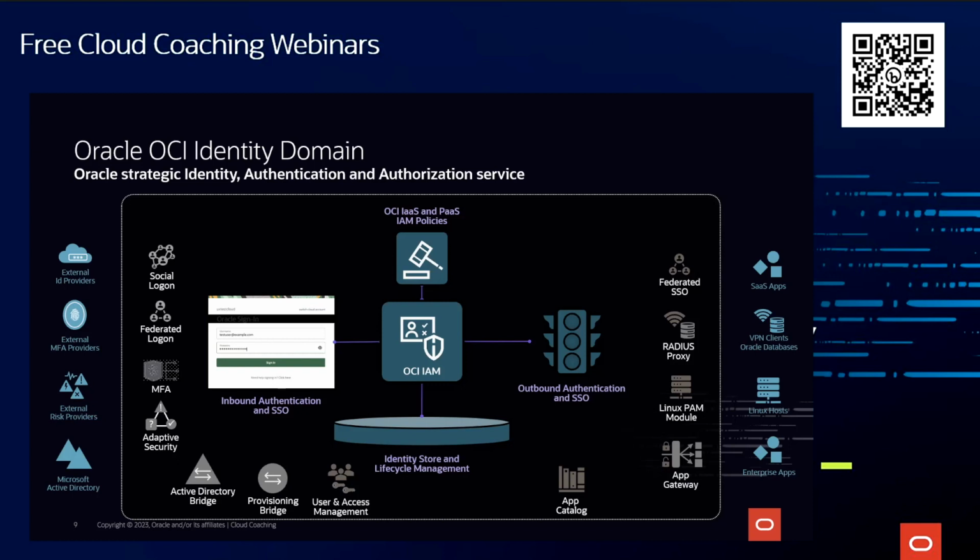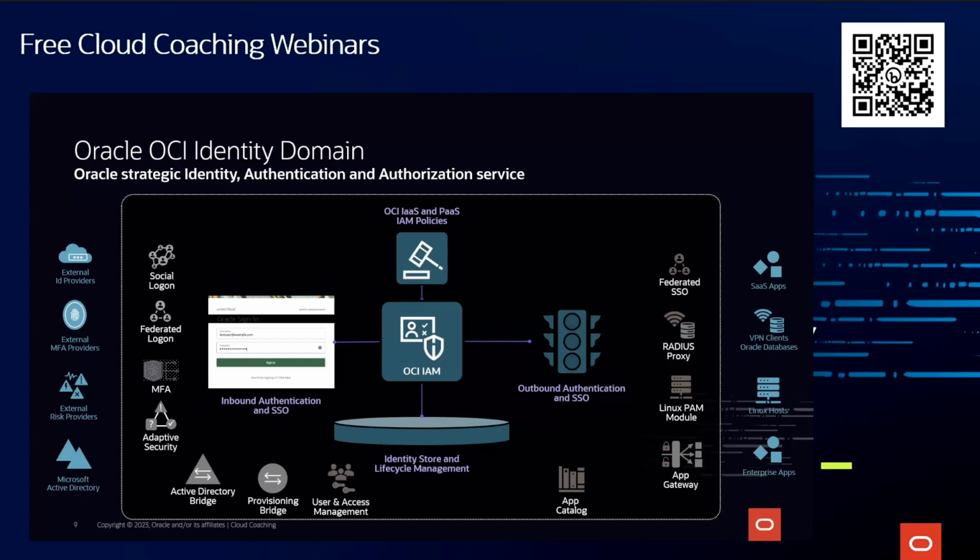We do synchronization with both Azure AD and on-prem AD. By the way, Azure AD and on-prem AD share a common piece of the name, but apart from that, they're not sharing anything, so the technology is completely different. Quite often they are mixed up and misunderstood in the number of requests we get. We do have the provisioning bridge that makes it possible to provision and synchronize with third-party trusted sources. And of course, we have proper user and access management as a part of it.